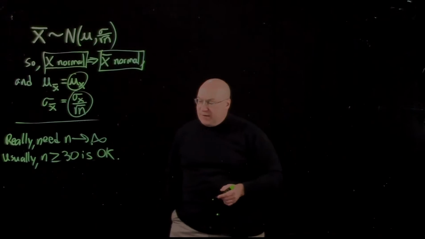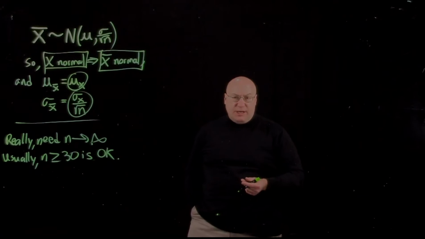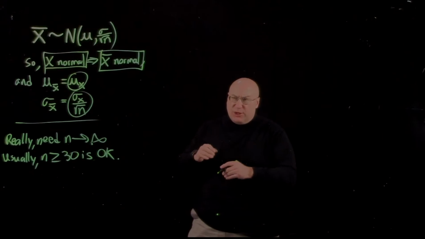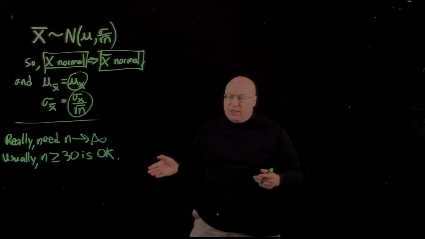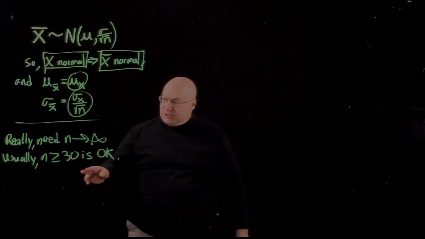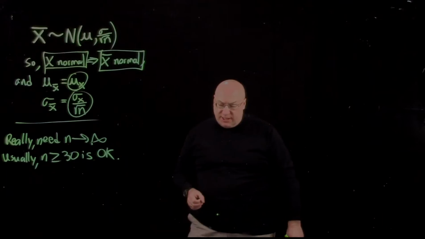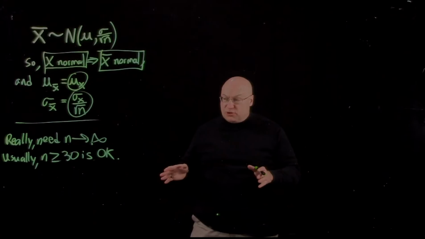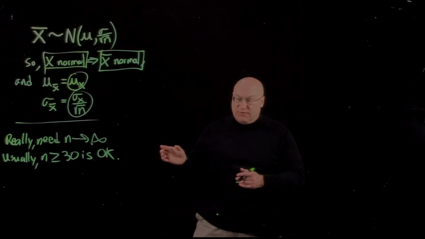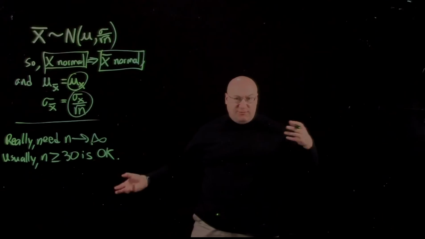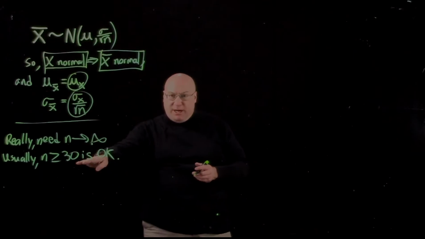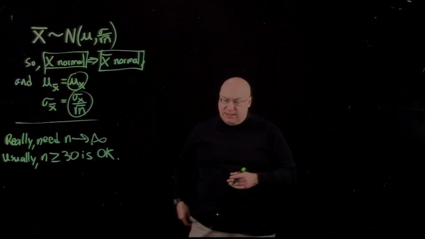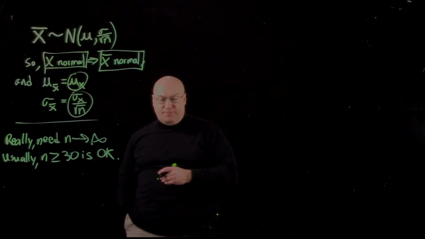Okay, so if you have a sample size that's bigger than or equal to 30, then when you compute the mean, you are getting a value of a random variable that is so close to being normally distributed that we can just go ahead and say that it is. And the truth is, you don't have to go as big as 30 in a lot of cases. In a lot of cases, you just go 12 or 15, and you have a pretty good normal distribution on your sample mean. For some really strangely messed up data sets, you might have to go bigger than 30, okay? But we're going to use as a rule of thumb that 30 works. It works pretty much in any circumstance that you run into in the real world.